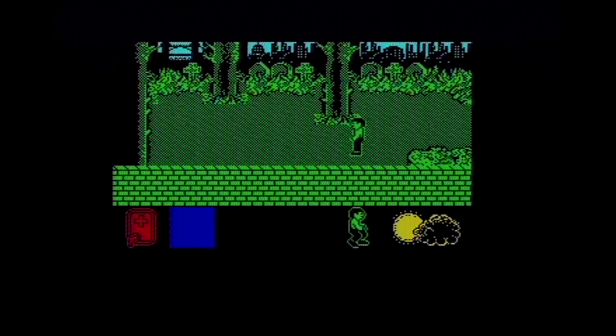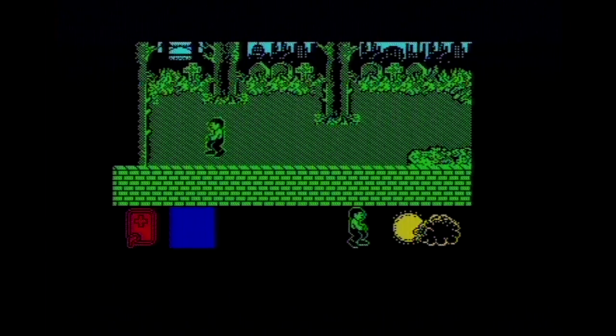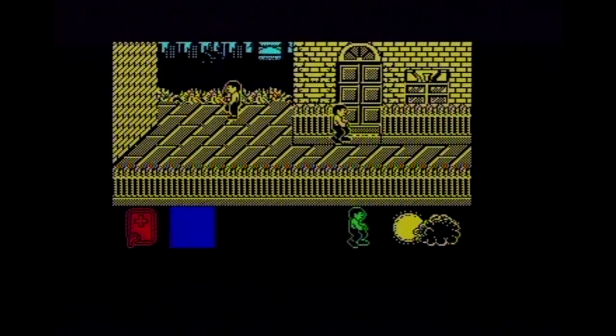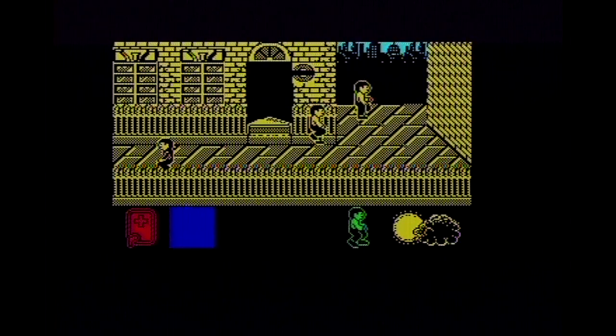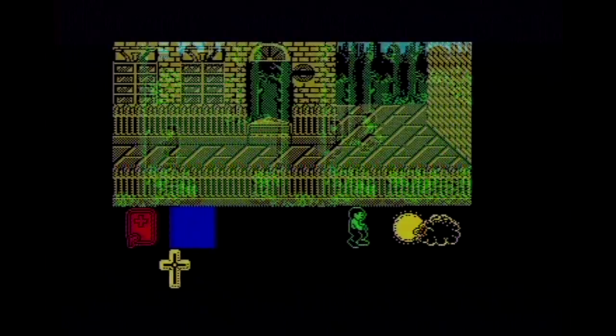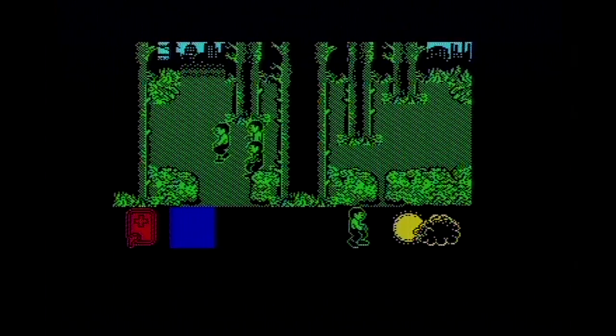And one thing that strikes you about the Spectrum version is there's not many people about. There we go, someone's on that screen there. But it's very empty, and now the status screen's flashing with the cross. So that means there's somebody about here somewhere carrying that cross. We've got to kill them.